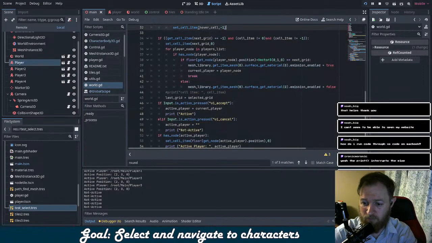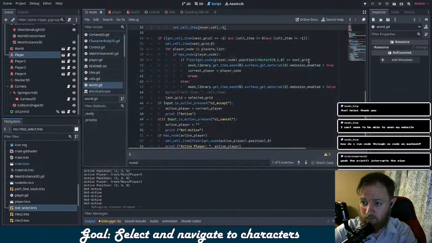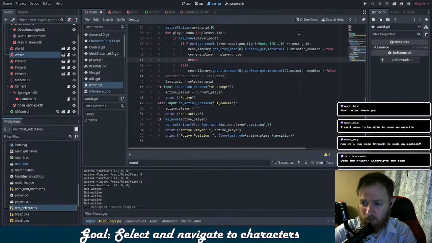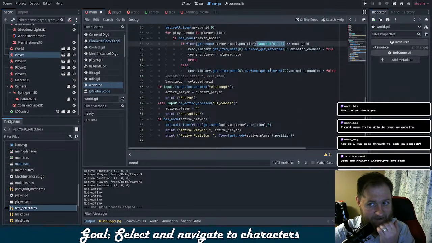Okay. So, I need this. Basically, okay. Current player equals that. Active player. Position plus 1.